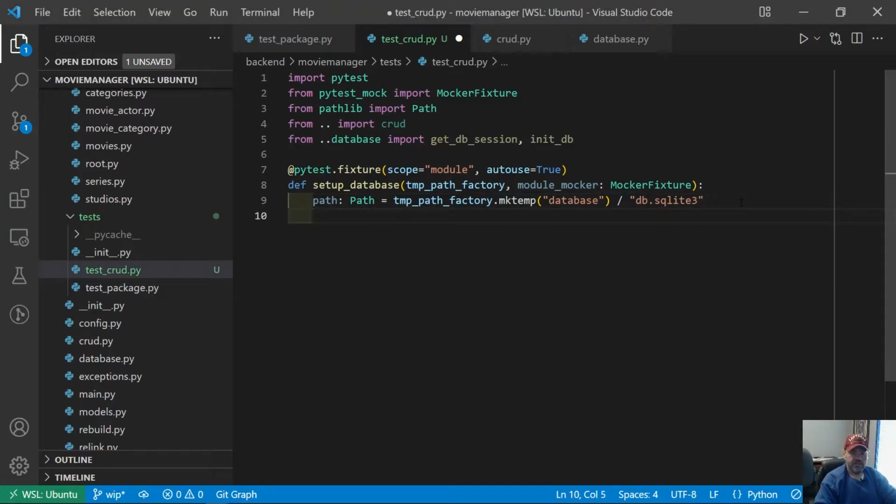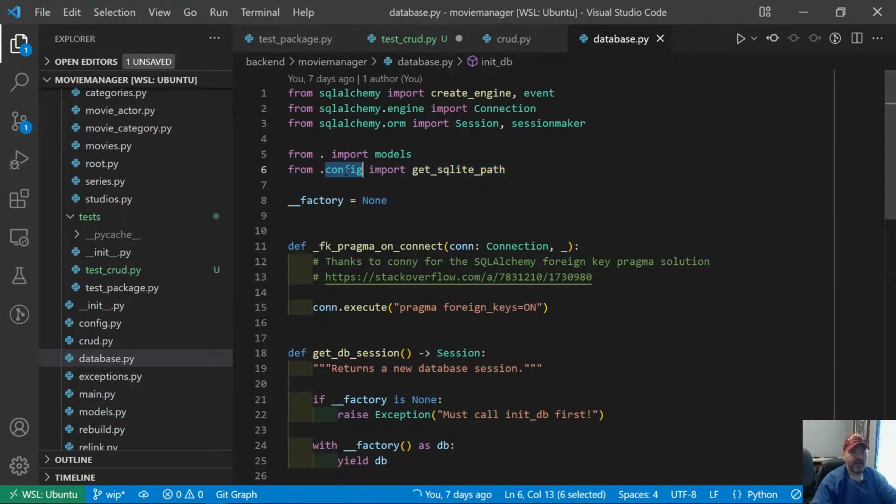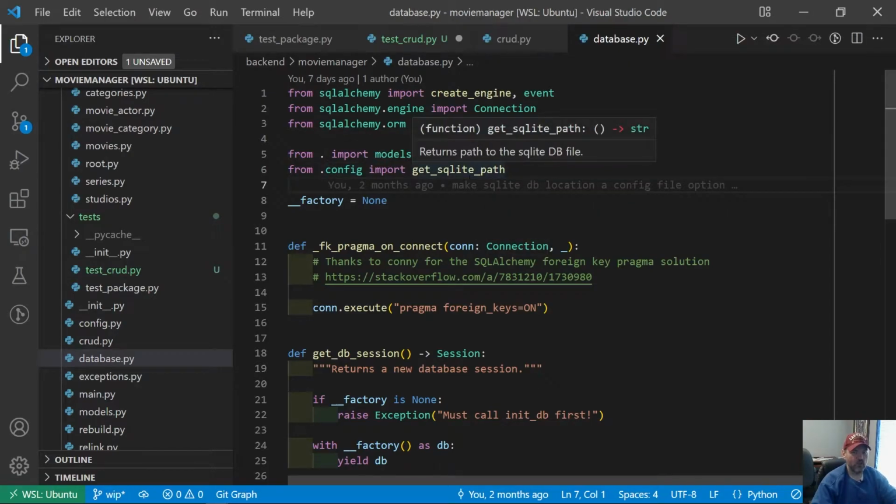All right, next I want to mock that getSQLite path function. This is kind of confusing, a little bit tricky, but you need to mock the actual path where things are. I am calling the getSQLite path function, which comes from the config module. So you might think we would mock the config package's getSQLite path, but no, that's not what we're doing.